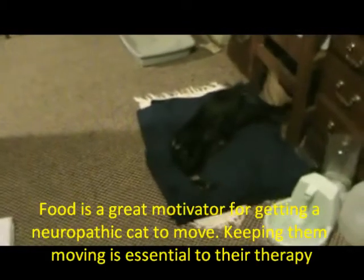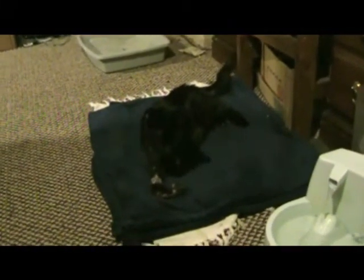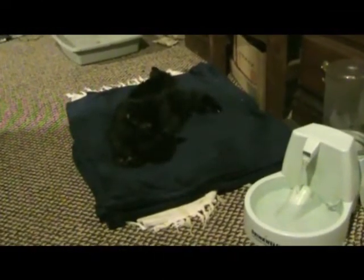So let's see if we can get him up and moving. Usually he'll do that mostly with food. Okay. Now I have a very small amount of food on the dish here. As you can see, he's switching positions. He knows that the food is coming, and he always tries to crawl when there's food. Come on. Sometimes I have to help put his back legs under him. But he will generally, yeah, see, here he goes. He will generally try to get himself from one place to another. And considering 2 months ago this cat was flat on his side and not able to move at all, this is quite a bit of progress.